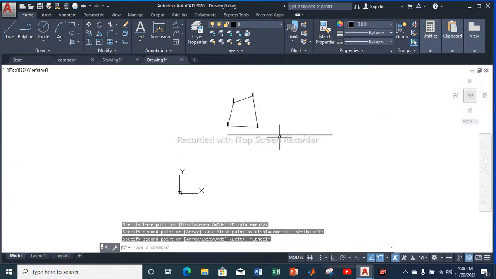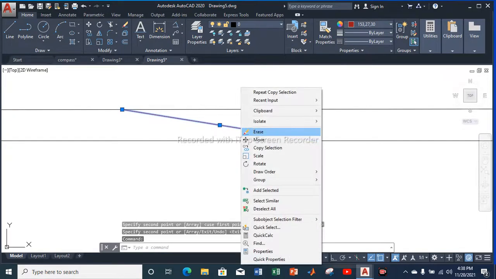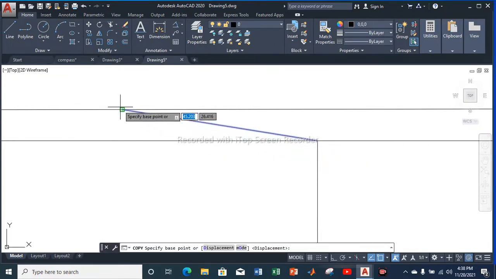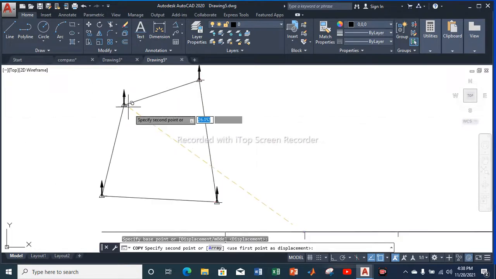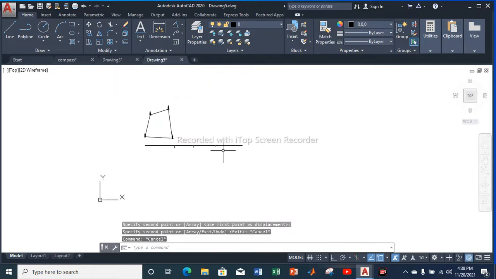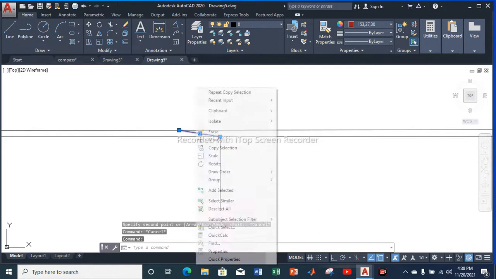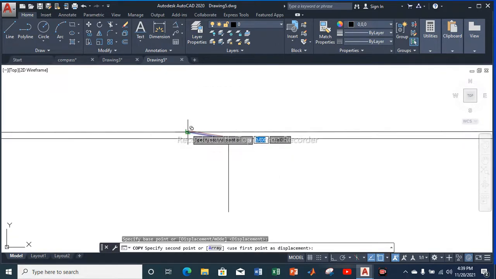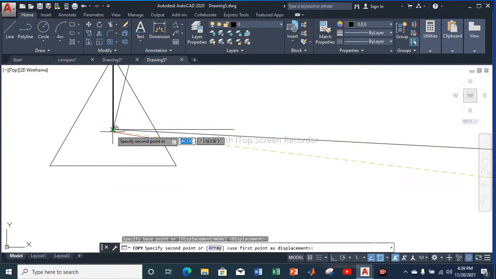Move on to your point C. Click on this red segment, click copy selection, move to the upper point, and place it at point C. For your final point D, click on it, right click, copy selection, and place it exactly over here.